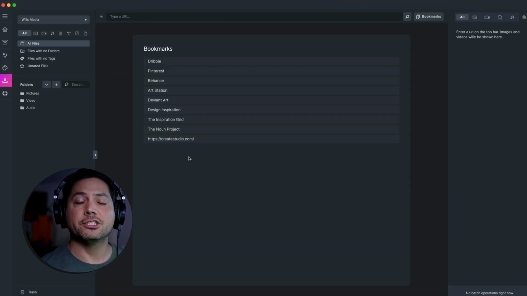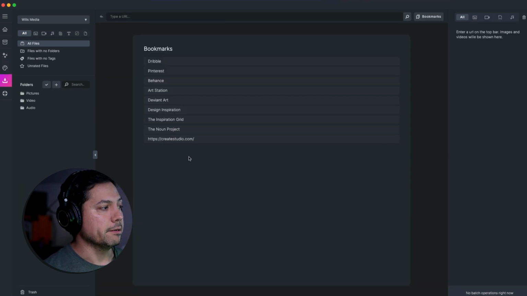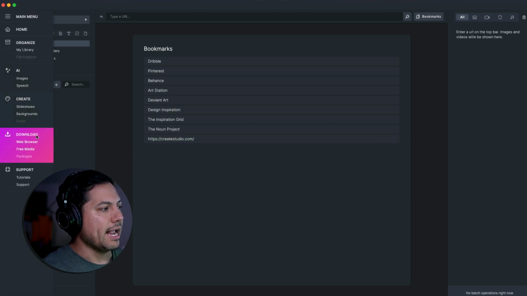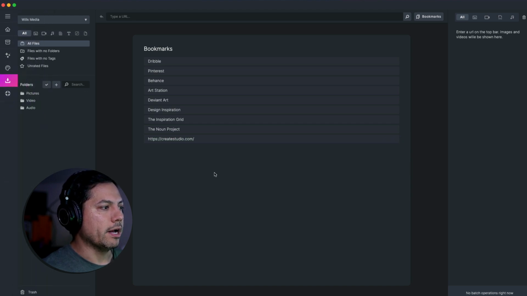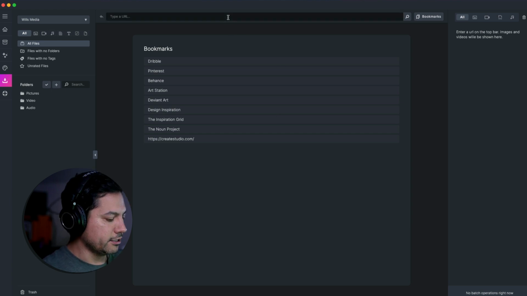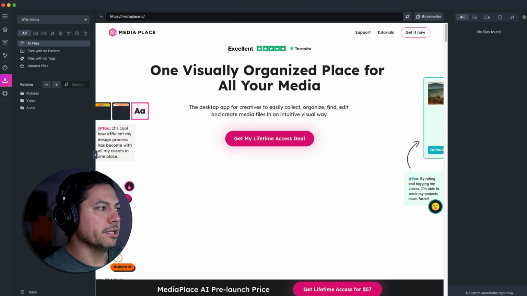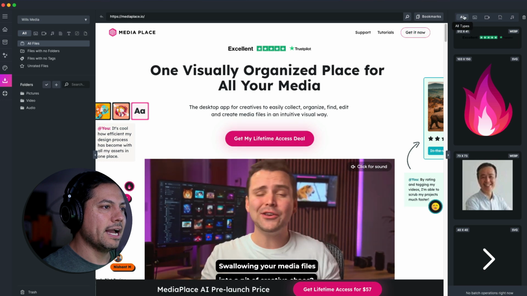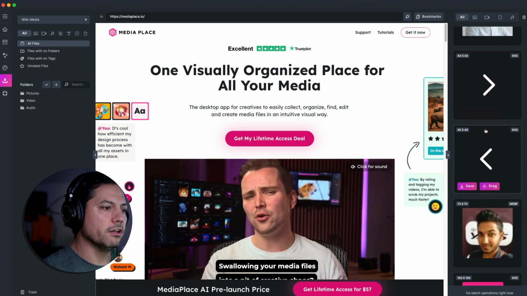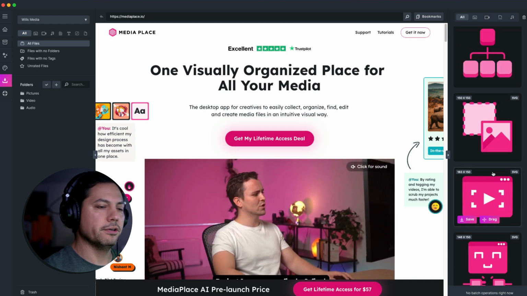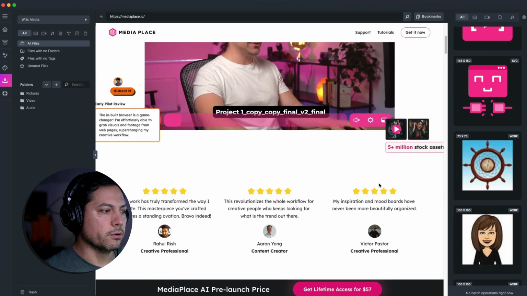All right, so now we're going to get into the download section of MediaPlace. And so inside the download section, you can get there by going to the left-hand column again. And then under the download, we have the web browser that we're going to start with. So the web browser is a very powerful tool because you can type in a URL for any website. So if I come in here and let's type in mediaplace.io, and then it brings up that website. And on the right-hand side, on all types, it shows me all the assets for that web page that are available to me, right? So it's really cool because I'm looking for inspiration, looking to create some mood boards here.